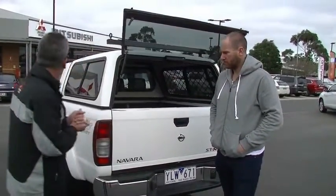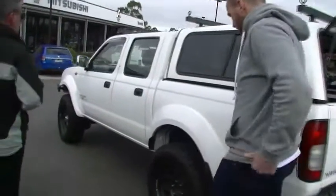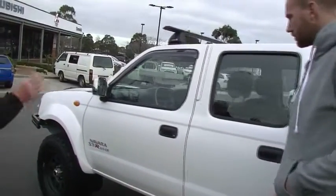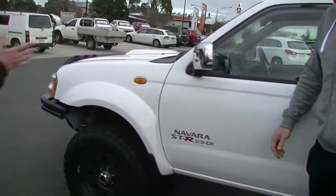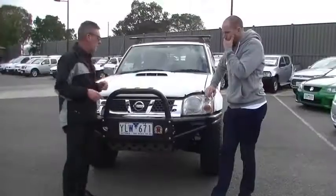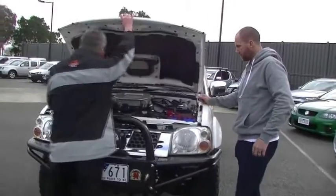And we'll continue to move down the side of the car now. Once again, passenger side, extremely consistent with the way it presents. Probably a real credit to the previous owner actually. So the overall exterior presentation of the car is really impressive. Back around at the front of the car now, we'll have a little bit of a chat about the performance of the car as well.